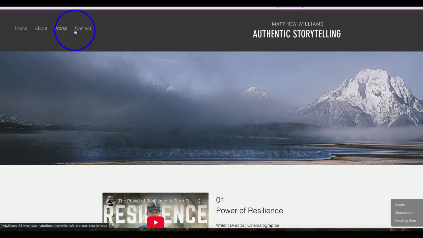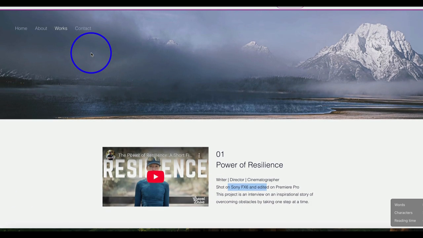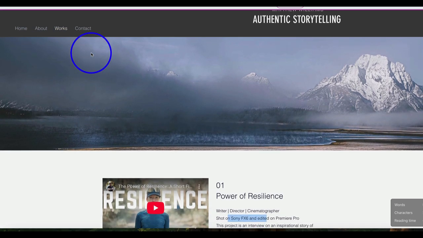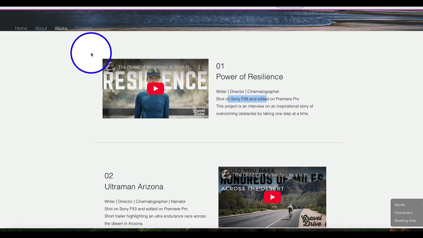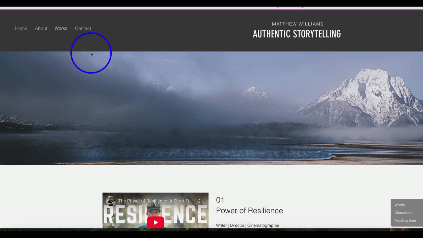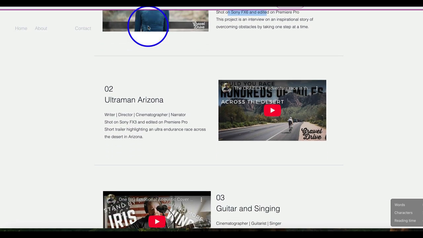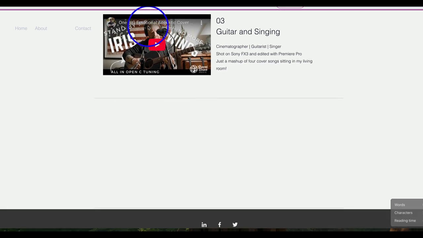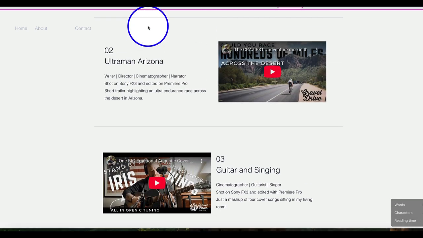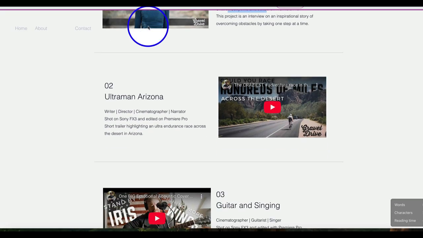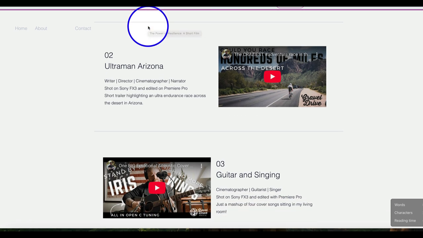What you could do is, okay, so you have that. You could make this background part of this so that the whole thing stays with it. But okay, double check.